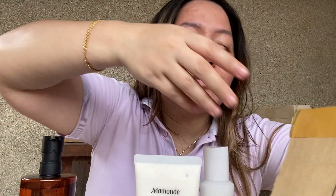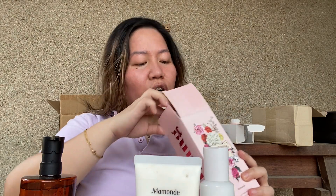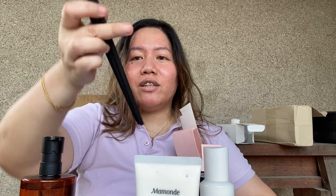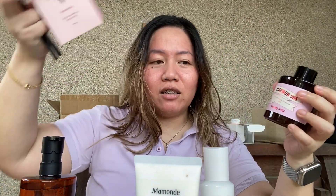Next, I also got this from Mamonde — this is the Blossoming Life Custom Made Diffuser. Oh my god, it smells so good! I love it so much. I hate rose but this smells amazing — it's intoxicating. The bamboo sticks are included and the packaging and the box are so cute. It's the scent that really got me.